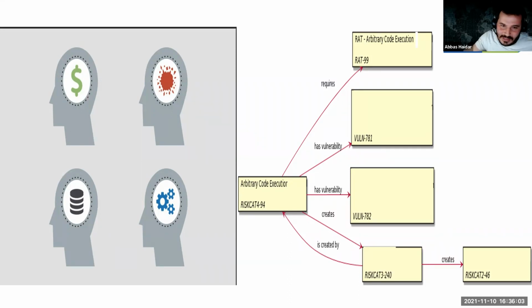And at the bottom, as you can see, it says is created by. It creates the risk cat 3 240, and usually we keep just one link here, but I kept this link on purpose on the risk cat 3 240 at the bottom, which is a higher level risk, which was created because of the risk cat 4. I just wanted to show you the bidirectional link in here, because you can go all the way from the bottom to the top, or from the top to the bottom. And every single risk has a rat. I know we have cats and rats in our system, but cats are categories and rats are risk assessment and treatment. So every single risk has its own risk assessment and treatment.